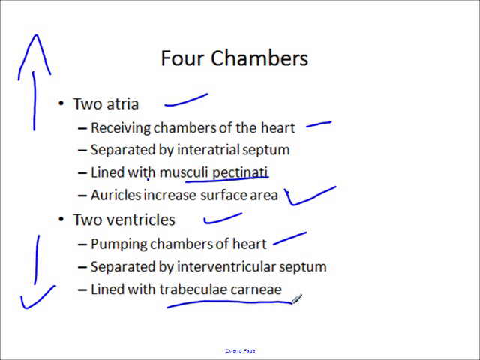All right, so the atria are the upper chambers of the heart. Blood enters the heart via the atria. And then the ventricles are the bigger lower chambers of the heart, and these are the pumping out chambers of the heart. Okay, remember the ventricles pump blood out. All right, the ventricles pump blood out of the heart.